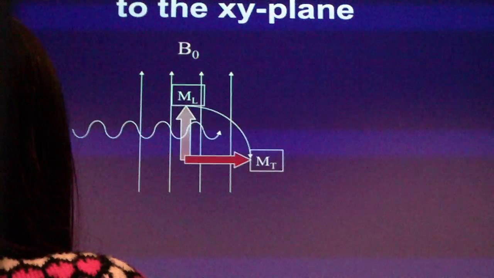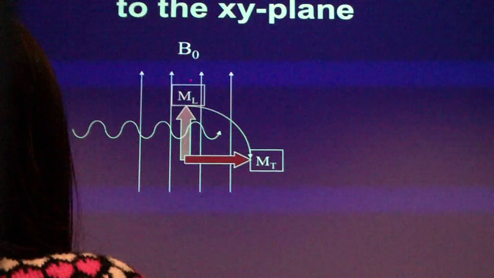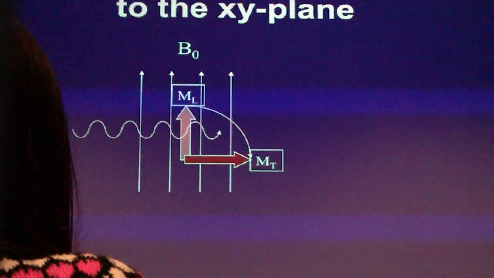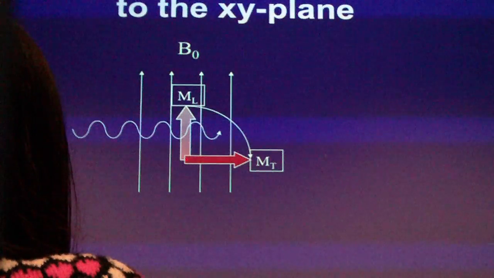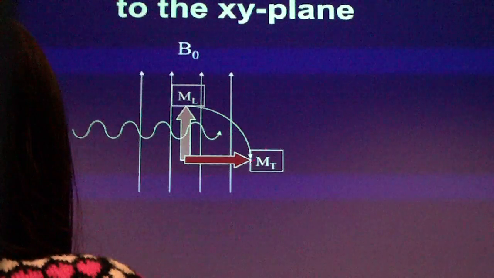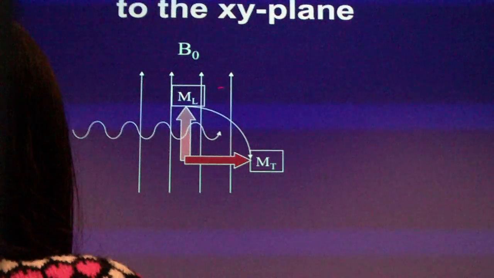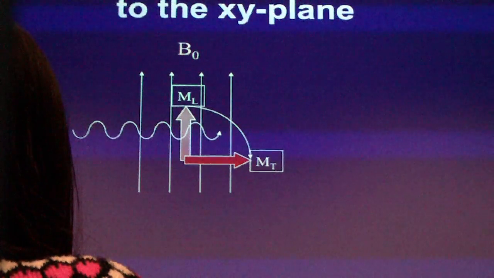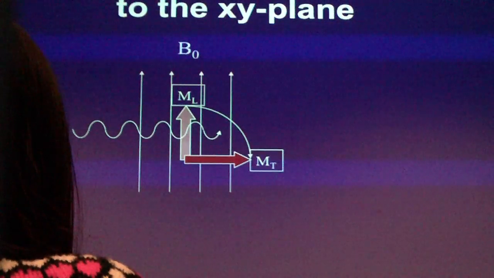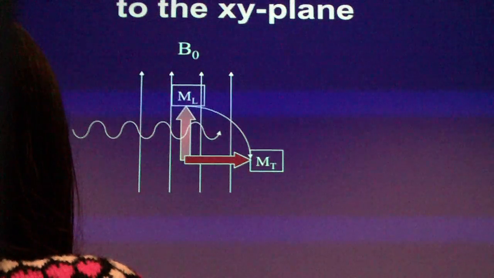Okay, so what we want to achieve is we have first a net magnetization in the direction of the scanner. We cannot measure it, we want to take it out of this plane, into a plane perpendicular to the strong magnetic field where we can measure it. And this changing of the orientation is called excitation. And we do this by interaction with a radio frequency pulse.